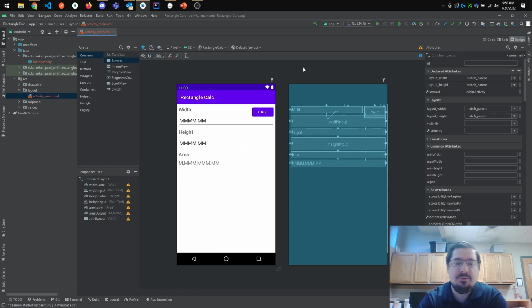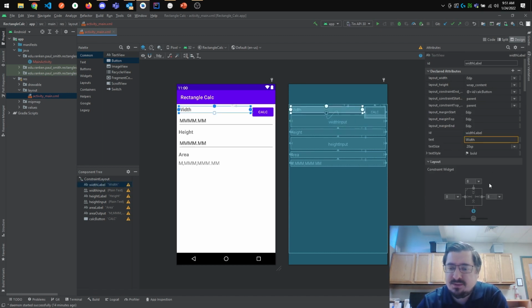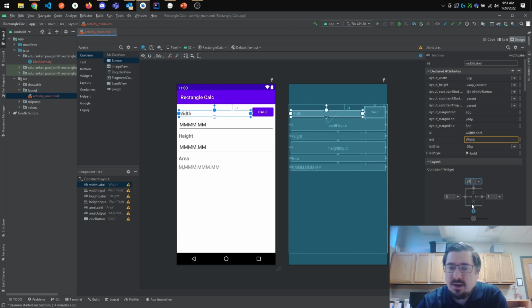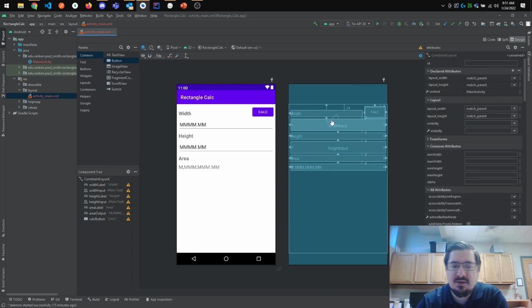One caveat here, though, you might notice in the blueprint view that the width label now actually overlaps the button, and I really don't want that to be happening, so I need to make a little bit of an adjustment. Okay, there's more than one way I can do this. One way, which is maybe pretty simple, is I could add a little bit more margin, maybe say, hey, this starts and is pushed down by 24 pixels at the top instead of 8, and that is going to avoid it, so you can see it's kind of underneath it.